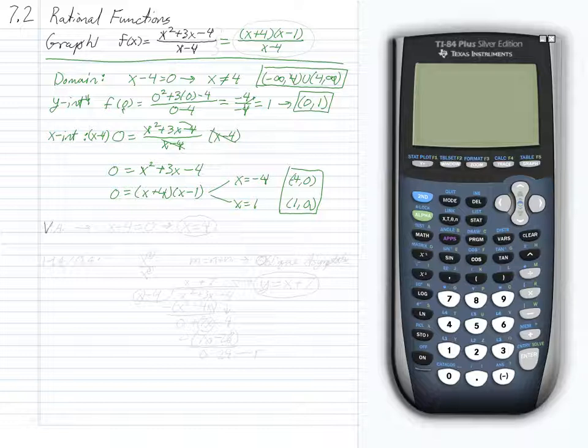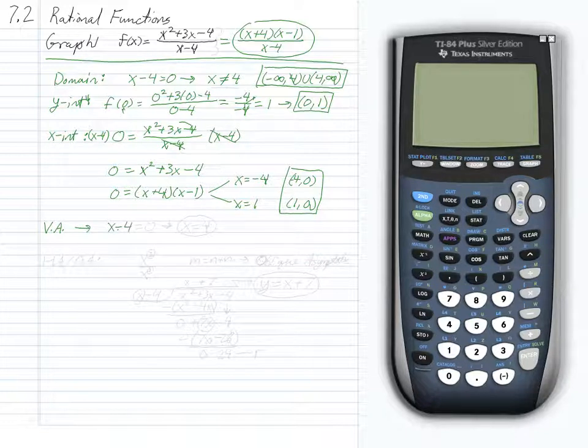I'll go for the vertical asymptote first. That's the simpler one to deal with. I'll take my reduced form of the function. Remember, this was as reduced as our function got. If we factored it, we saw that nothing cancels. So I can just grab that denominator and set it equal to 0.